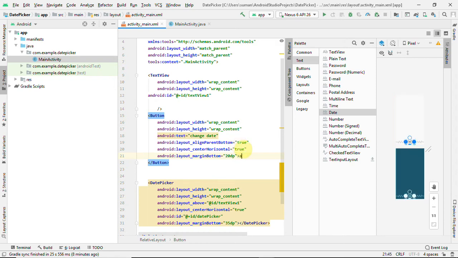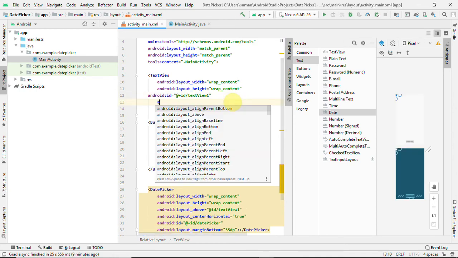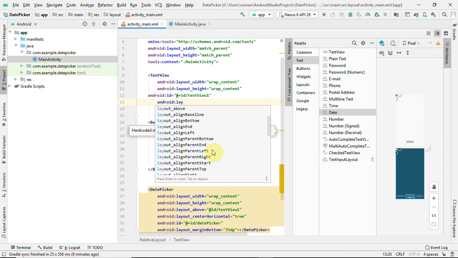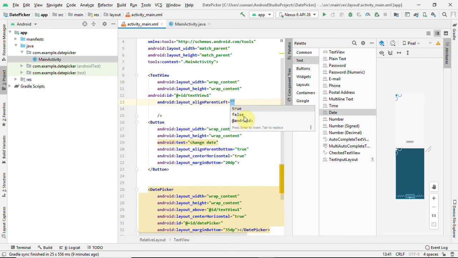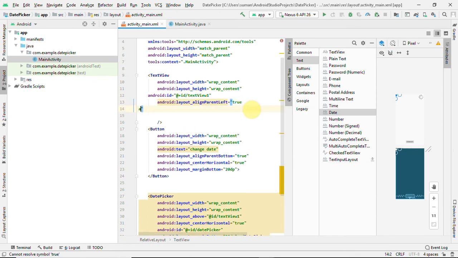So I'll say Android colon layout align parent left, which will take true, and we also need align parent start. I need you to practice all these things, so it will be useful for you.